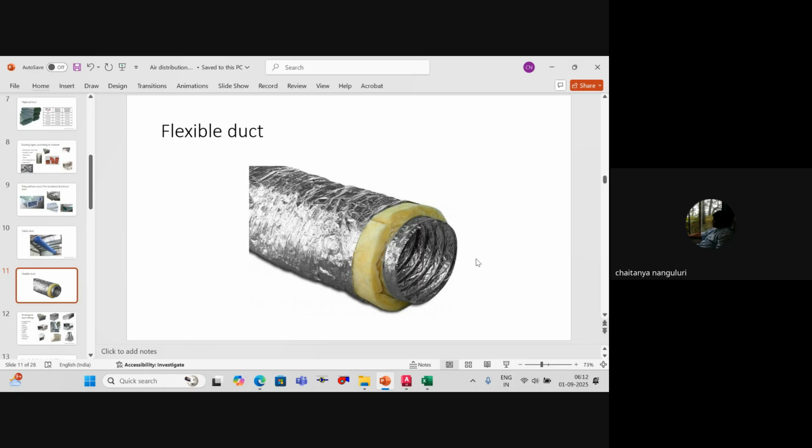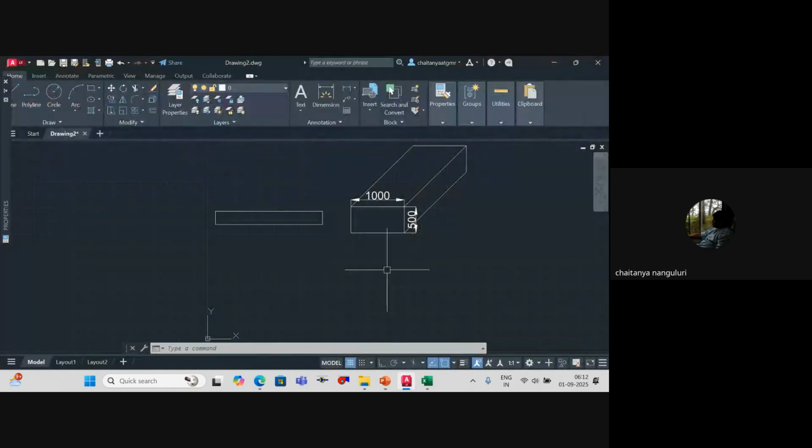No, no. It can move plus or minus, right? See, if you change one start grid tile, obviously the rest will all change. So for that reason, if we do it initially, again you have to rework on the colors and all. So instead, we'll go for this flexible duct. How we do it is simple.